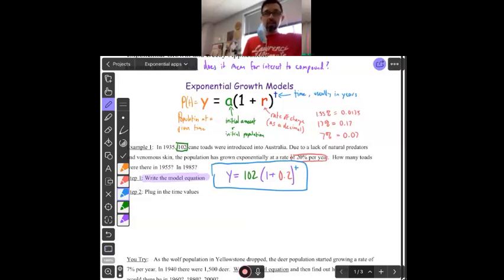Every year I have students that skip past this. I'm not happy with that. What this allows us to do is then calculate this for any time, not just for the specific times that we have. So this is an equation that models the situation. We need that variable on the right side, that t value. I expect to see that from you guys, that model equation.